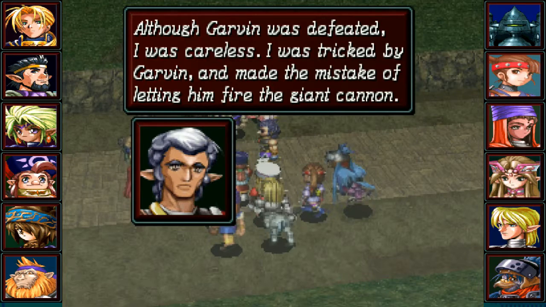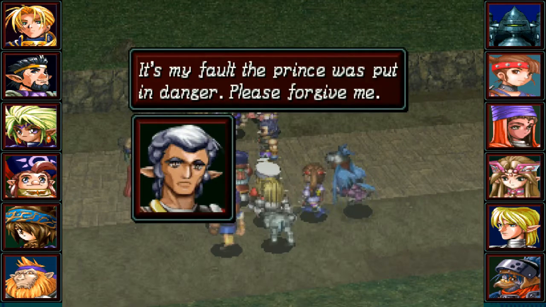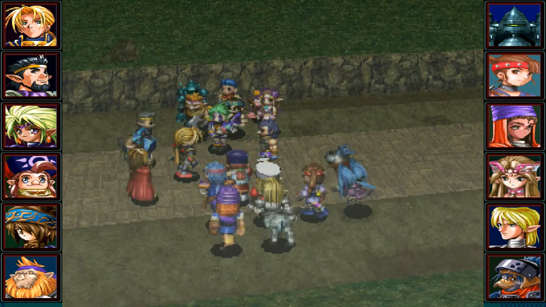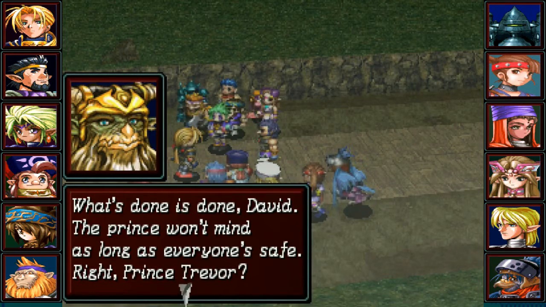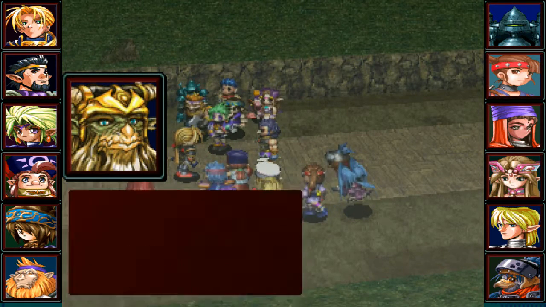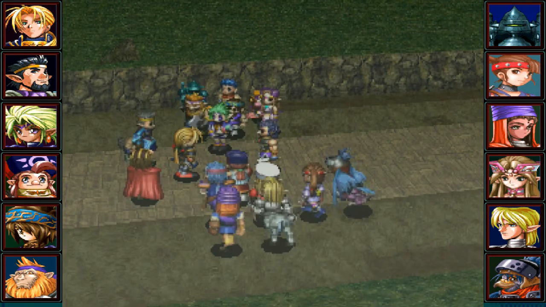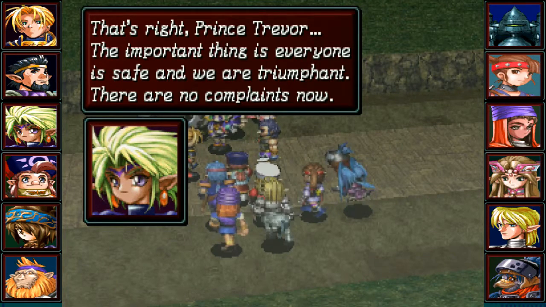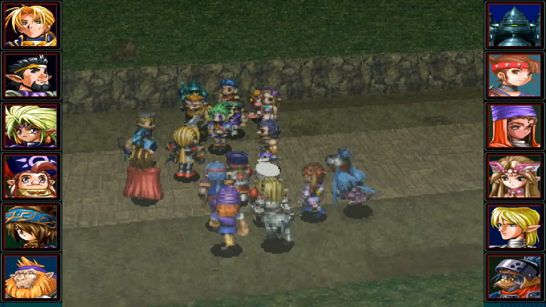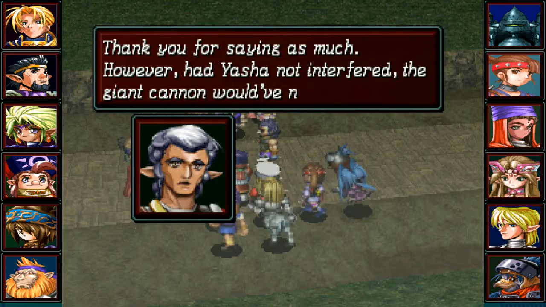Although Garvin was defeated, I was careless. I was tricked by Garvin to make a mistake and let him fire the giant cannon. It's my fault the prince was put into danger. Please forgive me. What is done, David. A prince wouldn't mind as long as everyone's safe, right, Prince Trevor? Yes. That's right, Prince Trevor. The important thing is that everyone's safe, and we triumph, and there's no complaints now. Thank you for saying as much.